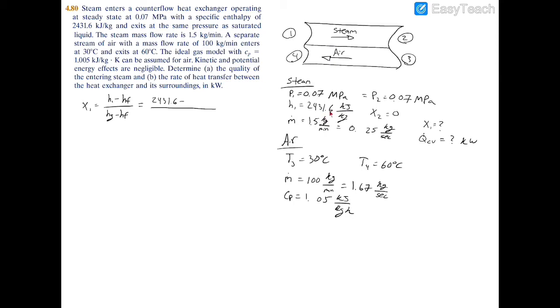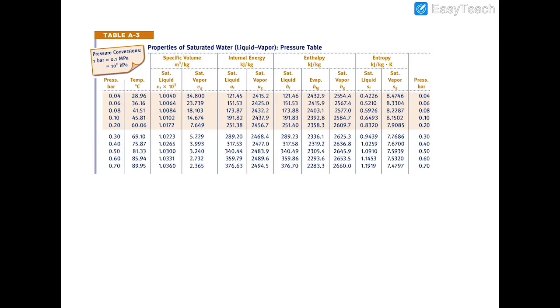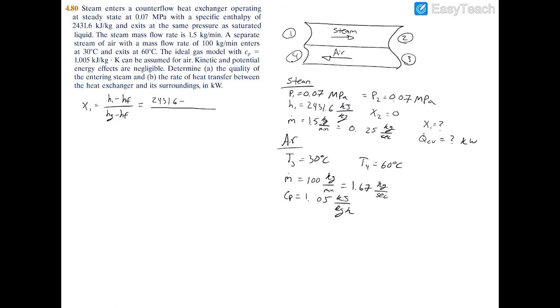And now we have to find the saturated liquid and saturated vapor properties. So we know that we're going to be looking for 0.07 megapascals, which by the way is 0.7 bar, and 2431.6 kilojoules per kilogram for a specific enthalpy. So let's turn over into table A3, which is a saturated water table, and we'll go to 0.7 bar because that's the pressure we have. And we were given 2431.6 kilojoules per kilogram which is in fact between the saturated liquid and saturated vapor specific enthalpy, meaning that we're definitely in the two phase mixture table.